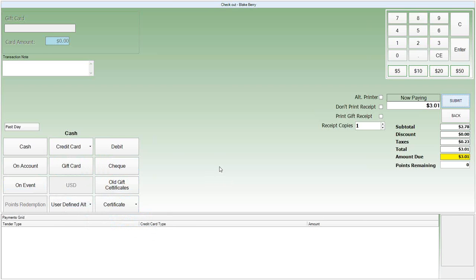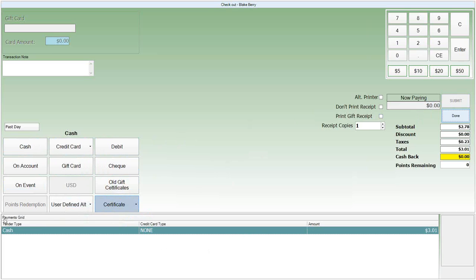cash EQs. So if this customer was paying cash, we could select cash, hit submit, and you'll see the transaction is not yet over. It brings the tender type down in the bottom. We would have to hit done to complete this transaction. So if you accidentally tendered it to cash prior to hitting done, and the customer said, well, I'd like to pay with a check, not cash, this transaction's not over. So you can select that tender type.